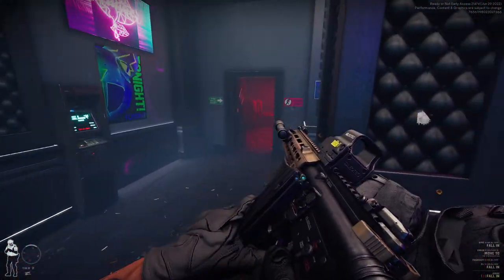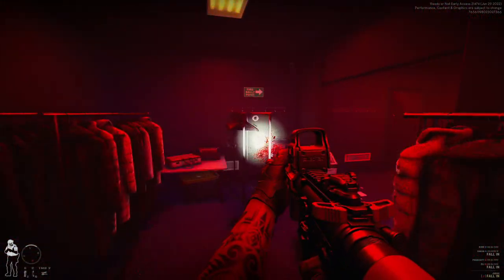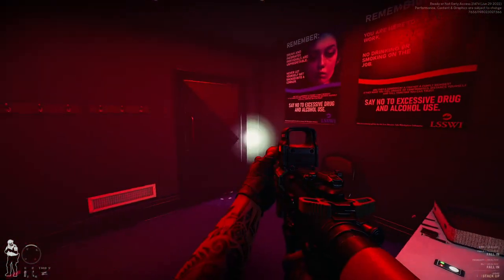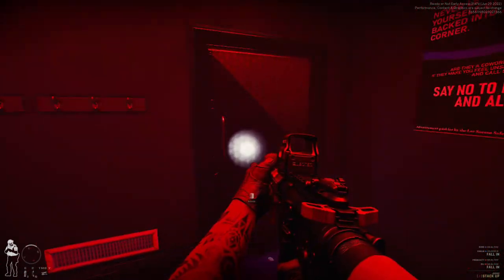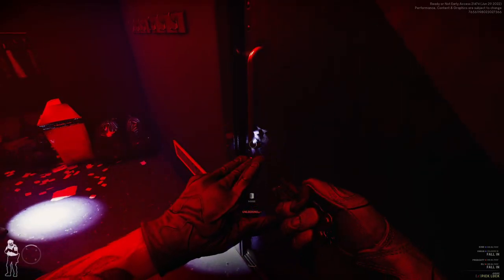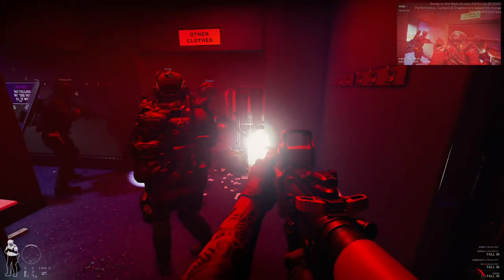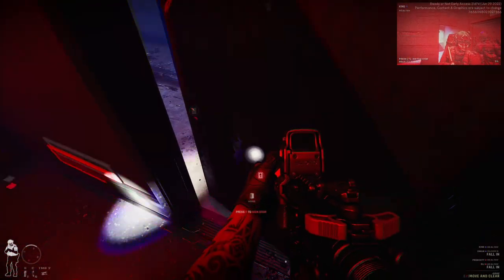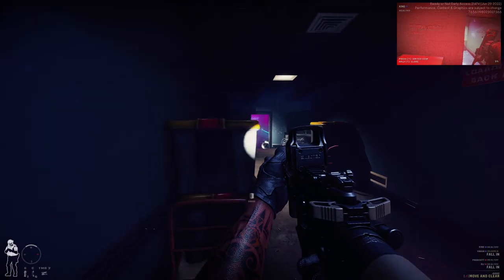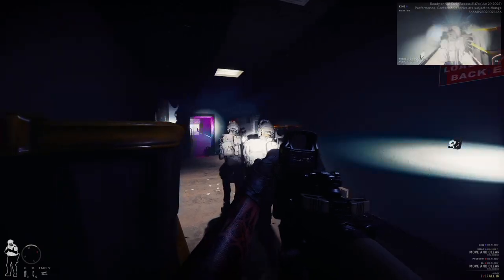All right, I'm gonna reload. On me. Okay, I'm on your six. All right, they're right behind me. I'm gonna slowly move in here. Got one guy injured so far. We got an empty room down there. All right, moving clear, boys. Roger that, sir. I'm right behind you.